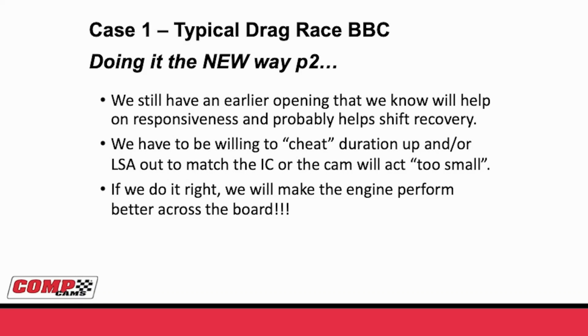What we did also know is we have to be willing to cheat duration up or lobe separation out to match the intake closing when we go to a low shock. When we were starting to introduce low shock camshafts to both drag racers and circle track racers, over and over again, we'd send them a camshaft that was way, way, way better at low end and responsiveness and peak torque, but didn't make any more power. If we do it right, we can make the engine perform better completely across the board by cheating a little bit on the duration and center lines while going to the new low shock profile.